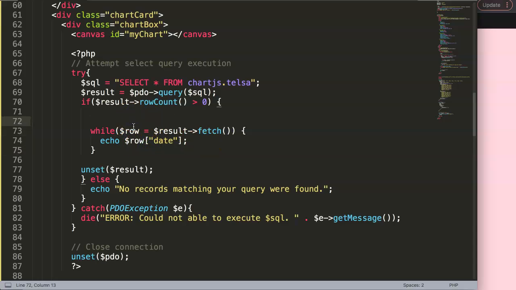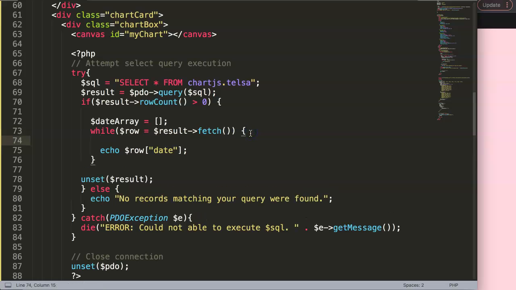You quickly $. Then we say here we're going to give it a name. This is very similar to JavaScript. Let's say date array equals bracket, and then what we do is here we have this echo here, and what we could do is the following. We can just say here, the date array, we want to loop through the date array.